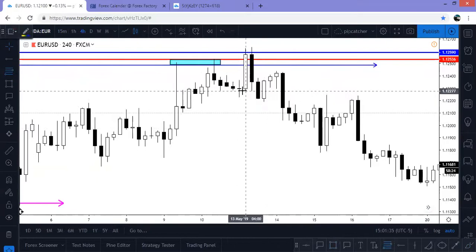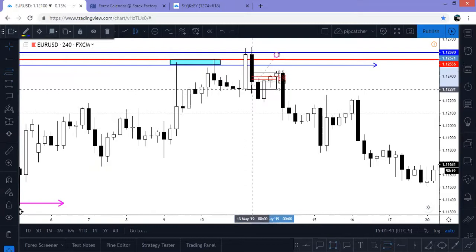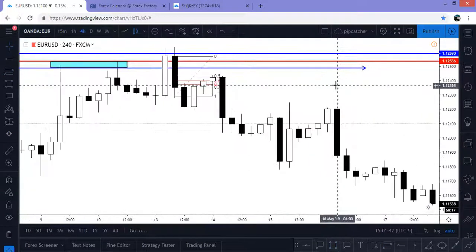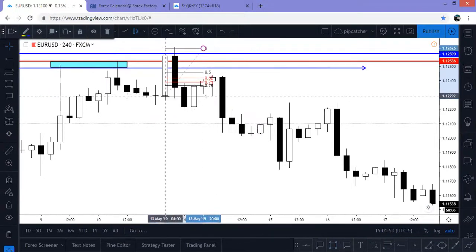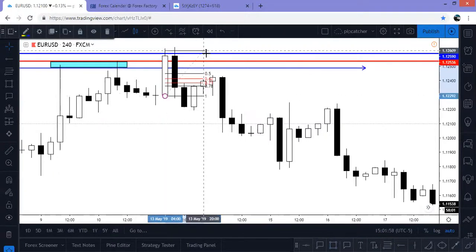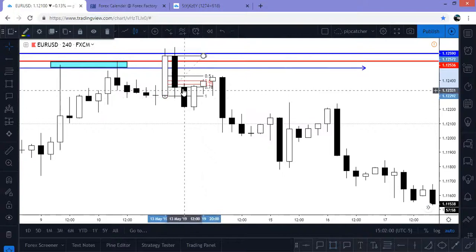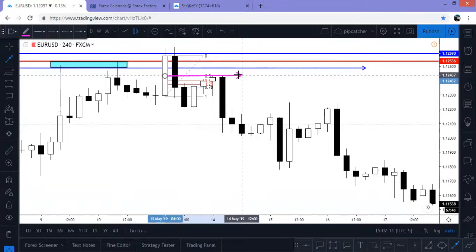Now, if I took a fib level right here from the bottom to just the middle of this candle, right? Which is another lesson that we can go over: 50% of the candle and a full 100% of these candles, right? So look, price gets engulfed on this area right here, on this candle right here. It engulfs this last 4 hours, right?